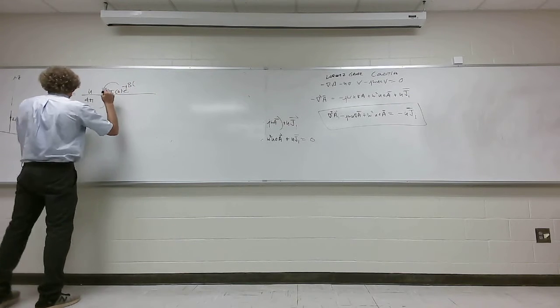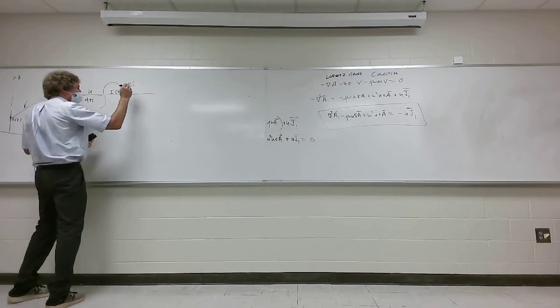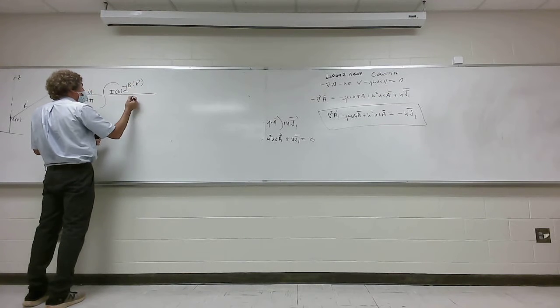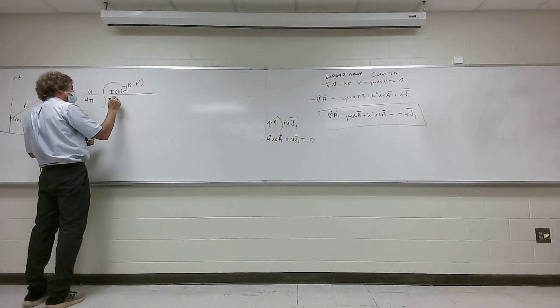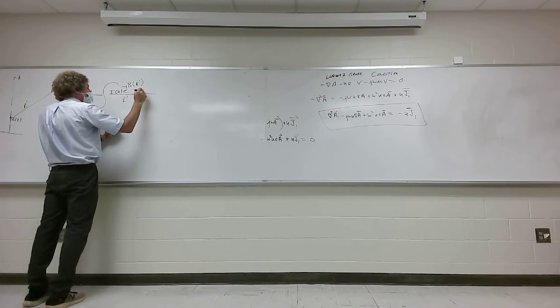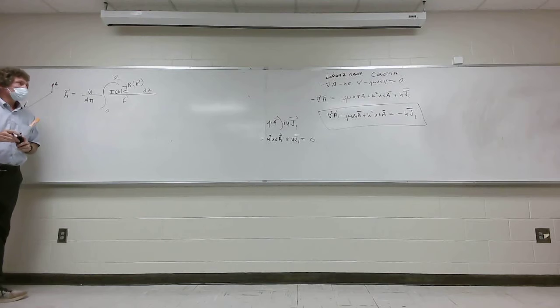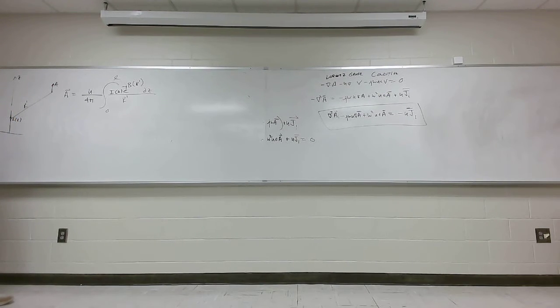This is going to be the distance. If this is I of z, this right here is going to be my r prime, over r prime, and then it's going to be dz from 0 to the length of the antenna. Let me make a comment about this because this makes no sense to you yet.